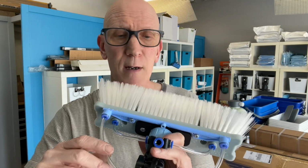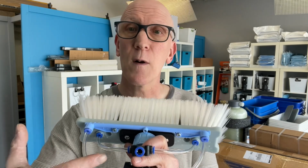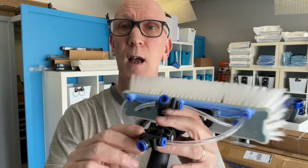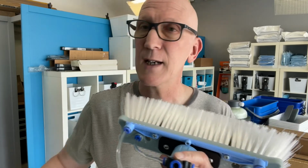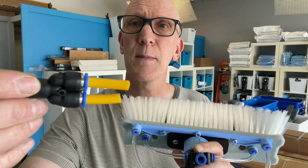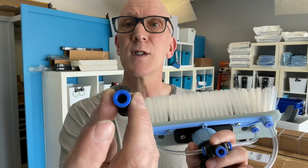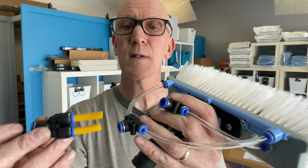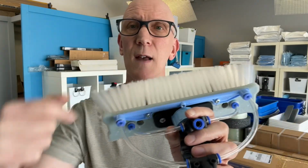A lot of the guys are on RODI systems, and if they have a low pressure system, they're not going to have enough water flow for all these jets across here as well as the inside jets. But if you do have enough water flow, great. What you'll need to do is get a Y connector and a couple pieces of tubing so that you can connect this all up. So you'd have the single in, that's your main water-fed line, and then splitting off to the Y, one in the bottom, one in the top. That will get you both the inside jets and the top jets.